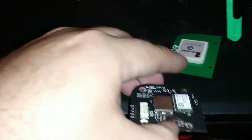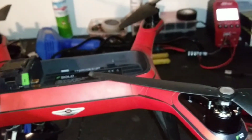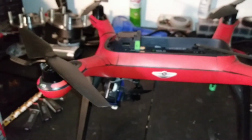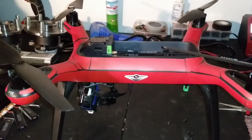Well, I just got done changing the GPS board. This is the Rev B board I just took out. That's the Rev A. And I just put another Rev B board in there from Teo Glass. So hopefully this one works better. There's the black. You can see it says 3DR. If that doesn't work, I'm going to switch over to an MRO, but if this doesn't solve the problem, I'm going to go ahead and do a full master reset of the Solo. So let me finish up here and we'll take it out and see if she flies again. It's getting dark fast outside.